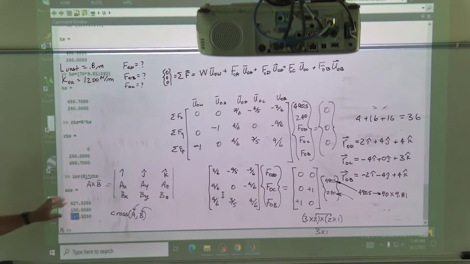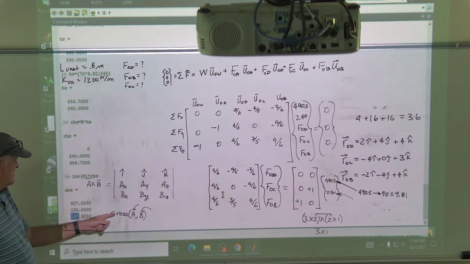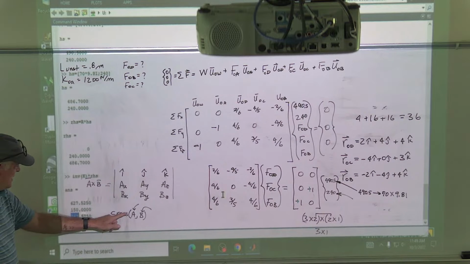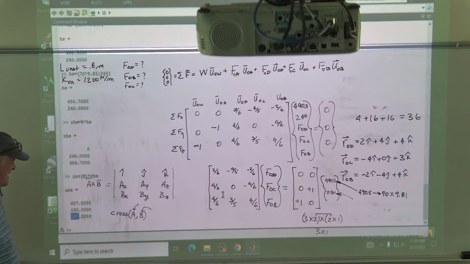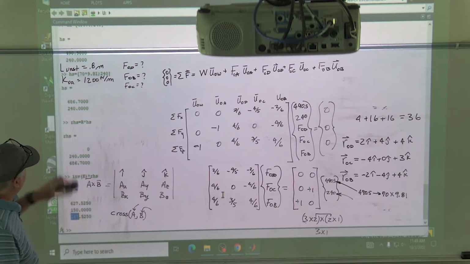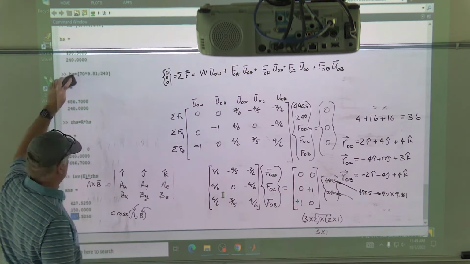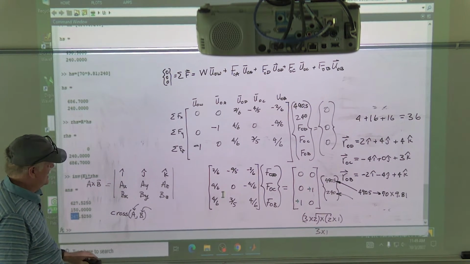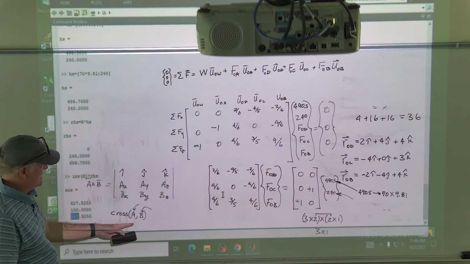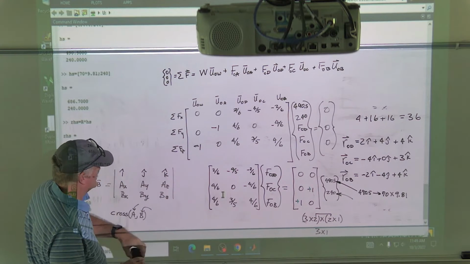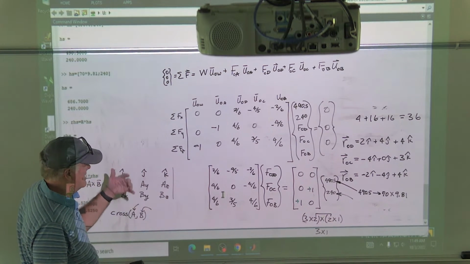And everything comes back to this. I use this one to death, and it's just, what is that? 1, 2, 3, 4, 5, 6, 7, 8, 9, 10 keystrokes. So I could type that in and enter that after you entered A and B. You can see that I like to use MATLAB because of these. I like to see things in matrices. I can see things better. I don't know if you can.